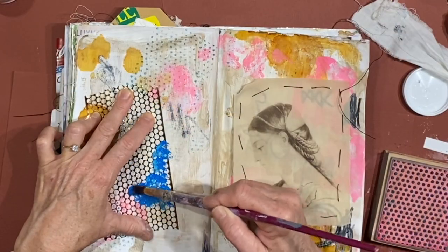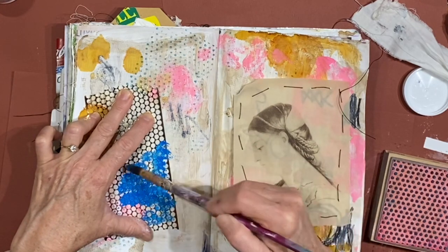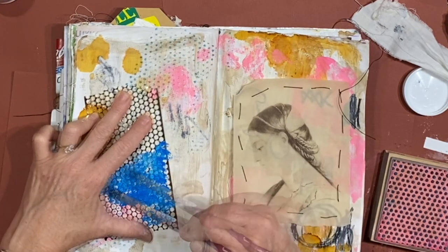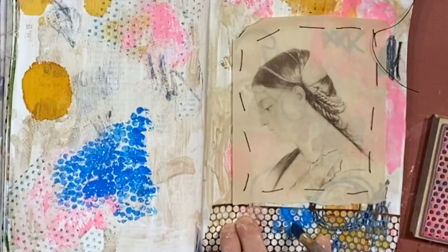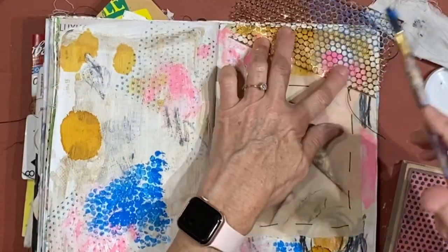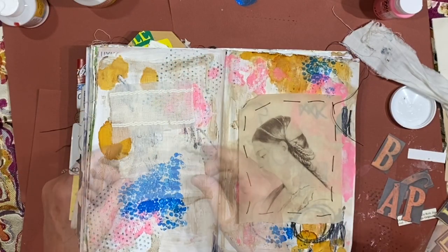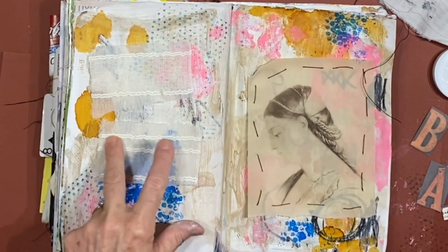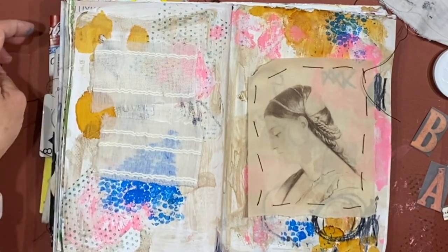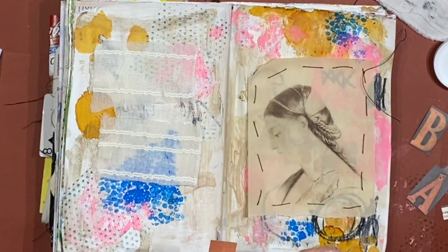I didn't give a whole lot of thought to where I put this on the page, actually. So don't overthink anything. Just have fun. Yep, I love that. And let's put a little bit here and up here. Okay, let's just lay this down right here. I think as we glue the letters over the top of this, it's going to hold it in place.